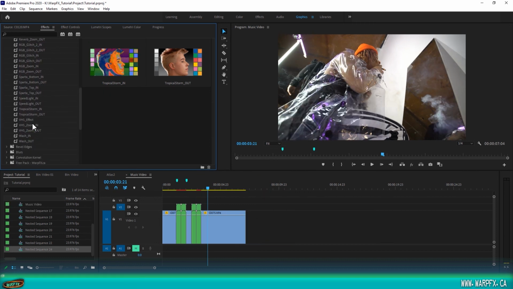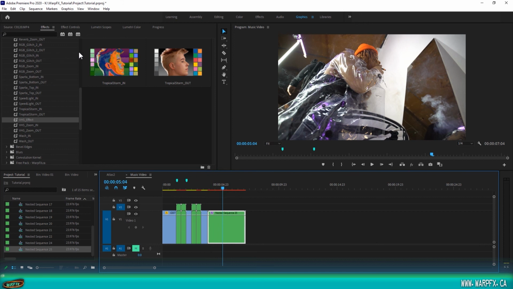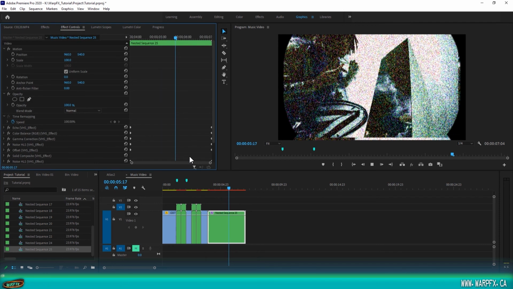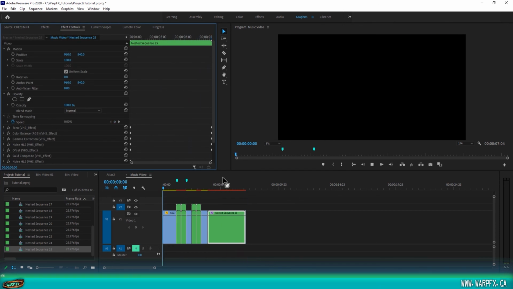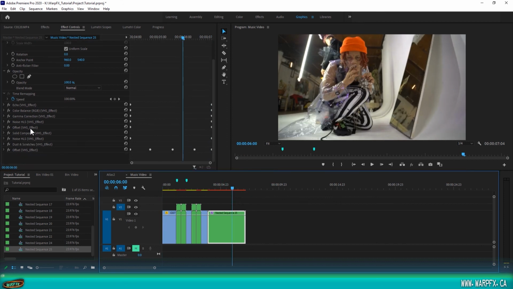This would be how you would use the VHS preset. So basically, boom, boom, nest the clip, because that's what we always do, and apply. That's it. Really, that's honestly it. If you want to adjust any of the keyframes, you can go in and do so, but that's all. It's just an effect that'll go on any size clip.